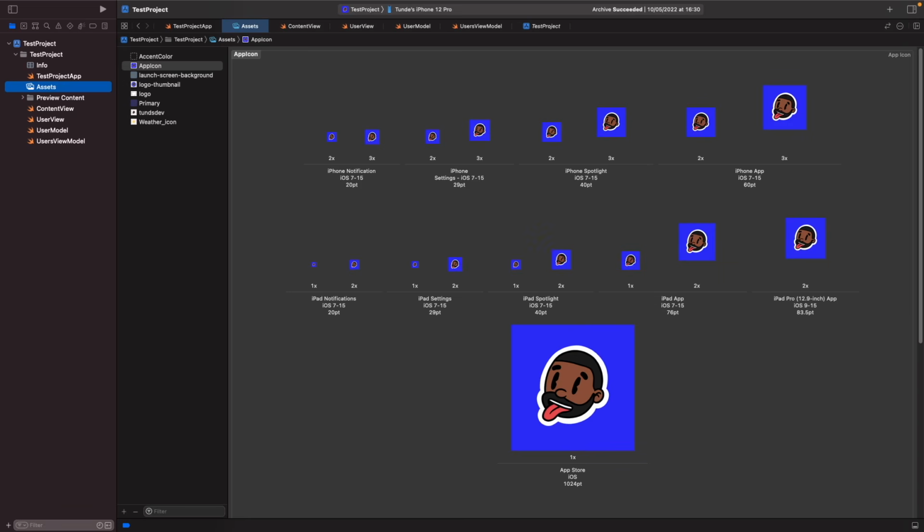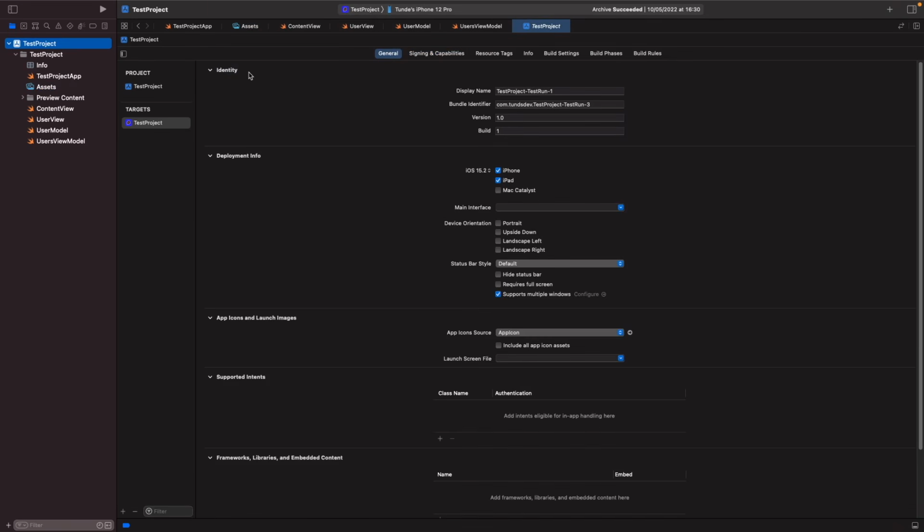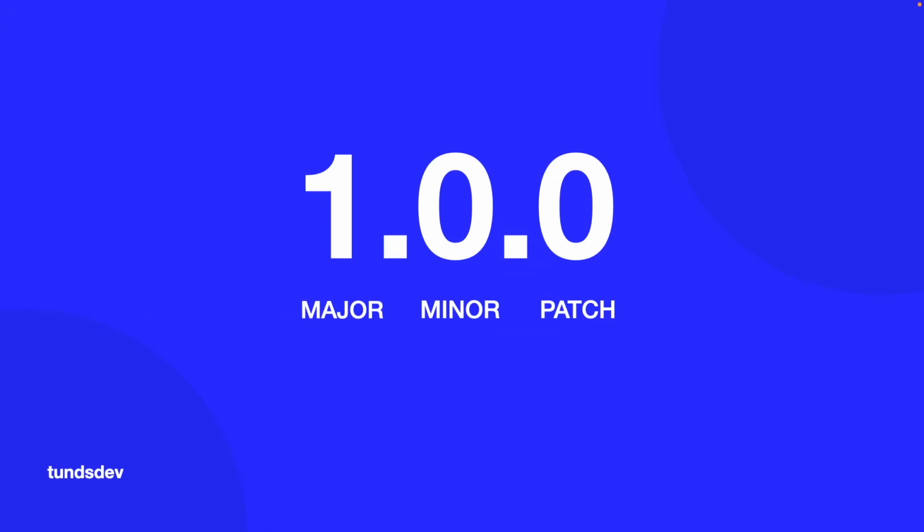So we're almost ready to upload our build, but I just want to discuss one more thing on our project. On the general tab, if you just go to Xcode, you'll notice that you actually have these numbers here called version and build. So what is this for? Well, when you release a new app, you actually want to give it a unique version that you're able to submit and users will download, with it being either your first release or adding new versions.